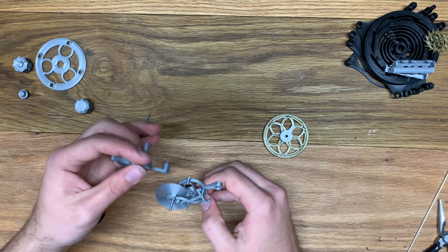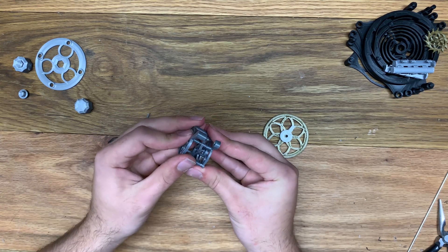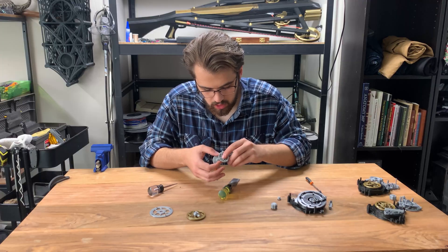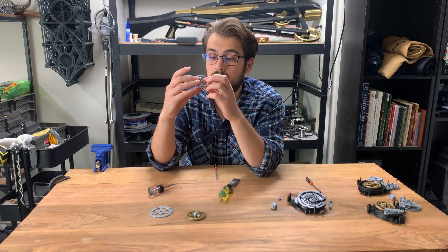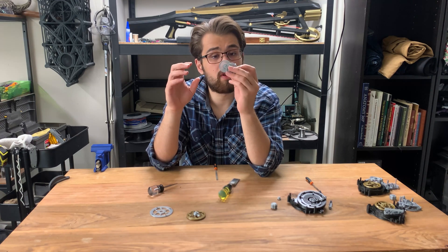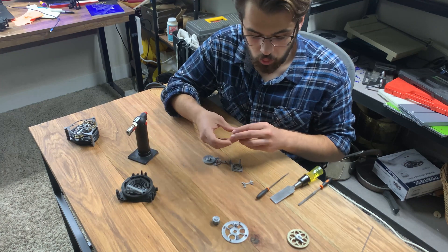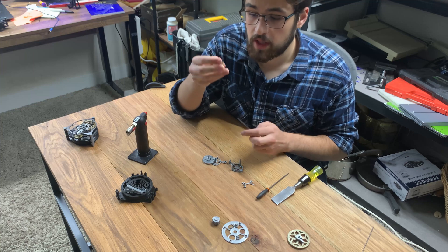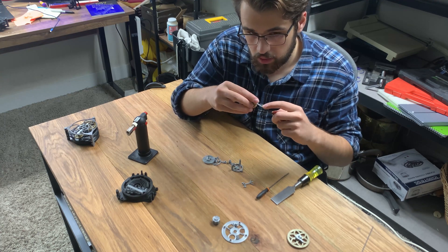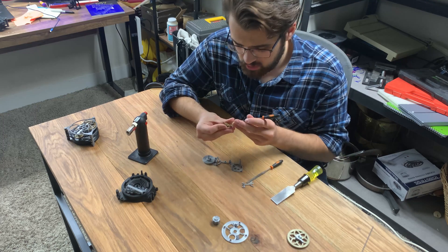Check to make sure that you'll be able to take the frame apart once you put it together, because the next step is to test the fork with the two frame pieces on. What you're looking for is that the fork can fall from side to side — it doesn't necessarily need to fall freely, just fall from side to side with the lightest little tap. Once you have the fork moving how you want, move on to fitting the escapement wheel. You want it to be free spinning but not loose at all — if it's able to twist on its axles, that will cause quite a lot of issues down the line.